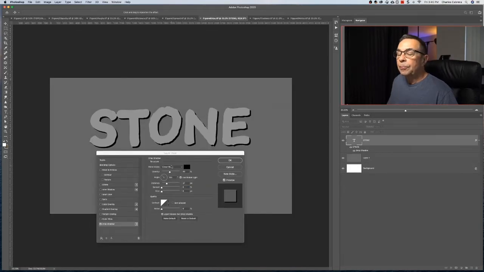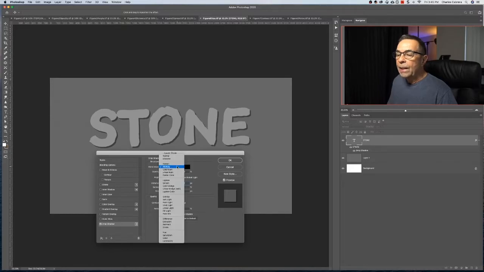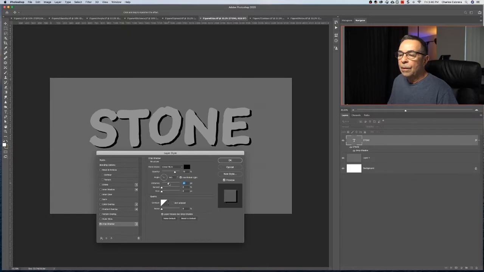So with this example, it's a little bit different effect from the blend mode of linear burn and multiply. With multiply, you see that the shadows kind of grade a little bit, and with linear burn, it's more pronounced. But shadow color's black, opacity, that we can change and get our visibility, light angle, distance, the amount of space between the shadow and the text.